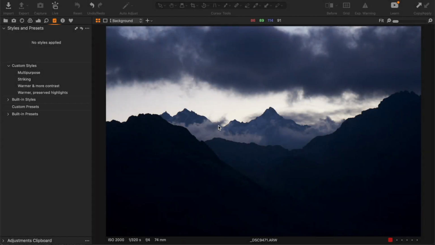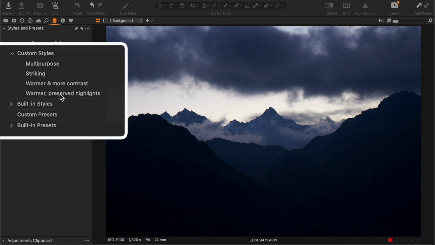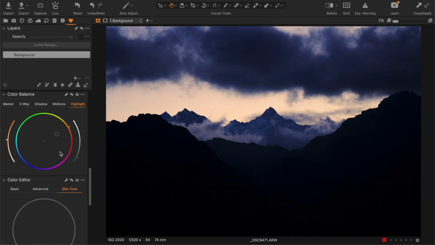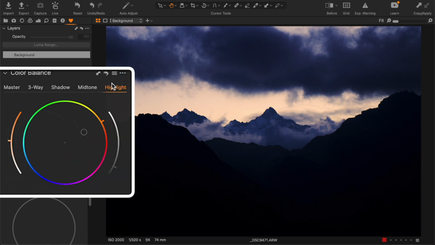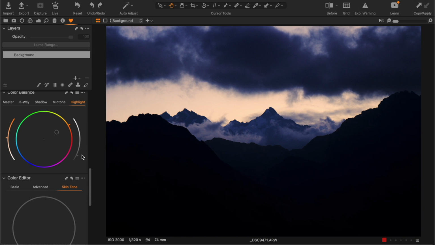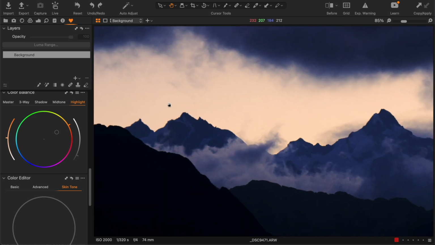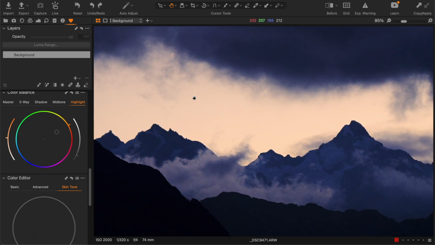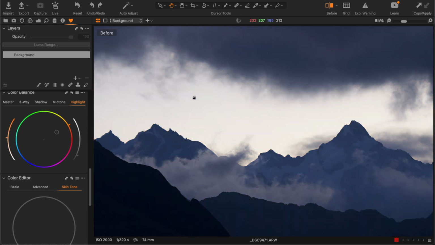Okay, with this photo, I want to demonstrate to you another preset and what effect it has on a photograph. So, warmer preserved highlights, and I'll show you right away the key characteristics of this preset. So in the highlights color wheel, again, the highlights are a little bit warmer, but then what's really important is that the brightness of the highlights has been brought down, and you can actually bring it up or bring it down. I'm going to undo that. And this feature is particularly useful if you have a really bright area like this part of the sky. It could be actually even a little bit overexposed. Here it's not quite, but it's almost there.